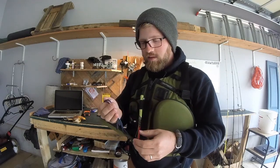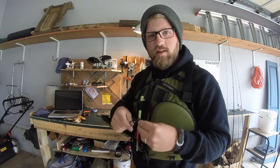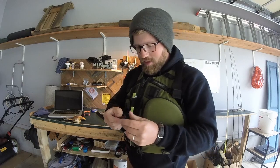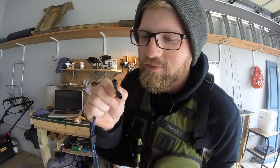I keep these with me when I'm fishing. I just strap them on the back of my glasses and I don't have anything flying off of my head. Also, I think, what are these? These are chums. I picked these out because look at the little fishes. Look at the little fishes that bite on the back of your glasses.